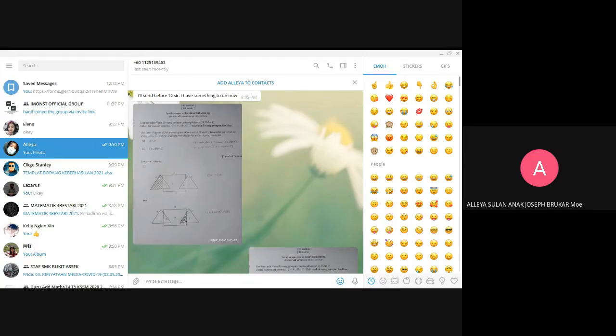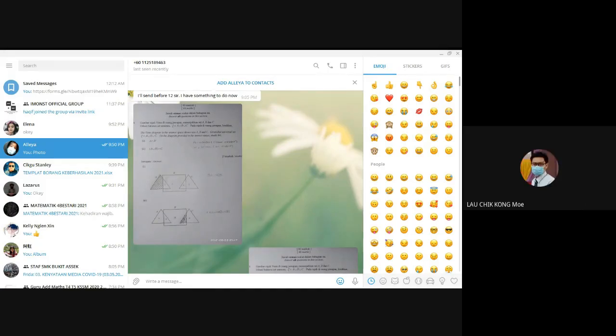So the answer for question 1 is the A part without including the triangle for A, but without including the part that involves B. I don't know how to explain it.